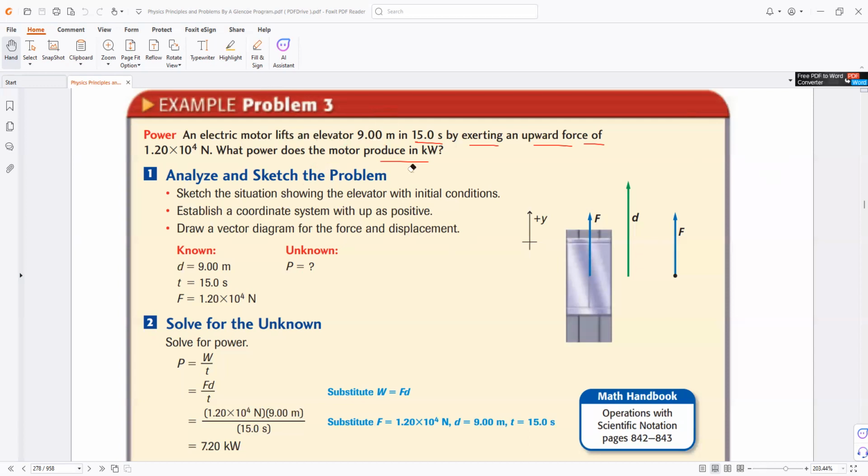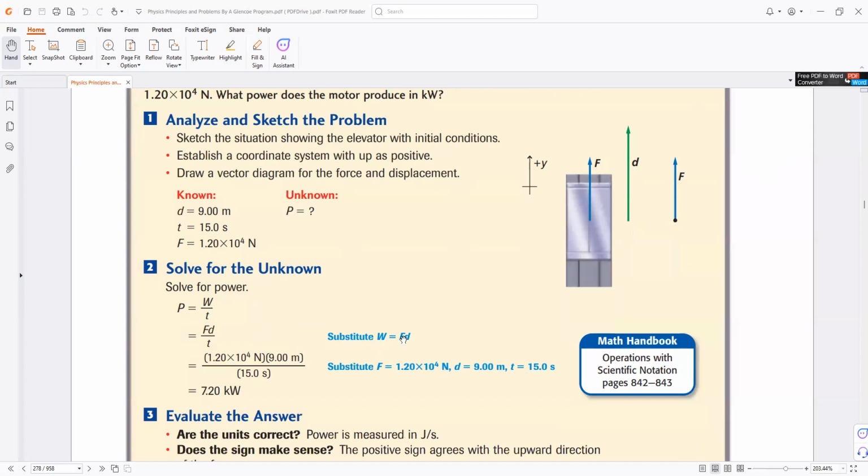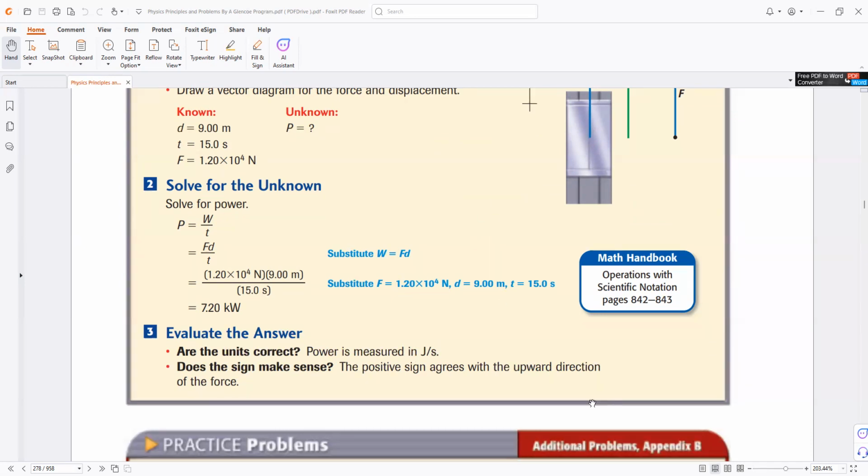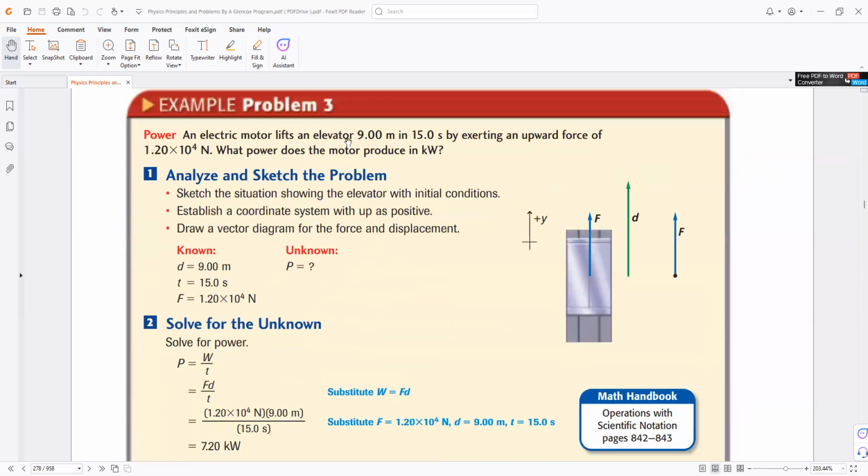So please, all of you solve it. Are you all clear? Everybody, how to make it? So that is the answer. They are making it neatly and evaluating the answer. Whether you are doing it right or wrong, you have to verify. Are the units correct? You can check it. And does the sign make sense? You can check everything. So that is what it is. Clear everybody? So finish it fast and then we'll continue. Write the problem, solve it neatly and complete it.